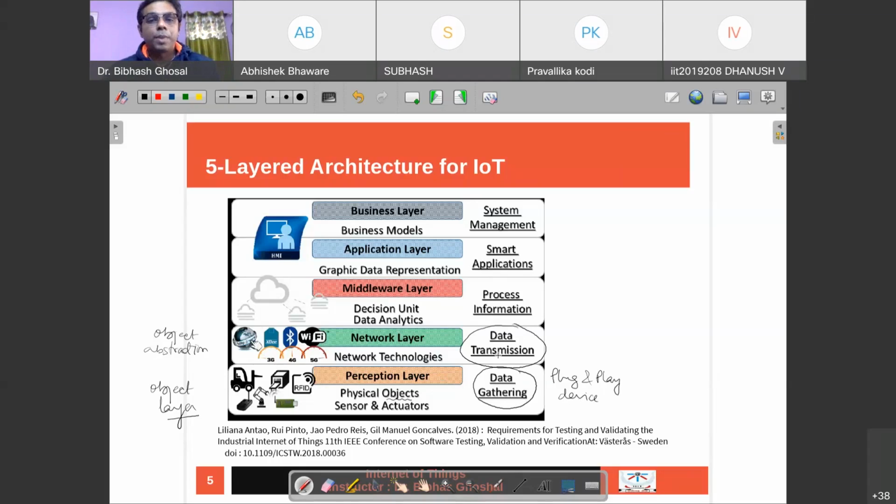But we saw that. Now, the requirement for this data transmission is again that you are going to collect the data from these objects and transfer that by using some channels. So we are going to talk about the protocols here. The idea is that you should have some functions that help in transferring the data from the lower layer to the upper layer, and it should also have some facility to handle directly from this to the middle layer, such as cloud computing and whatever.